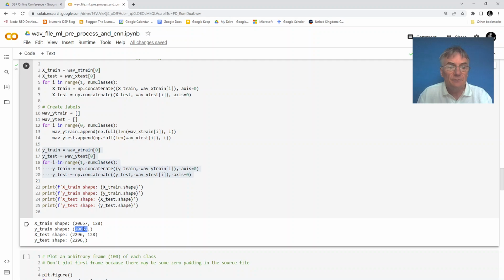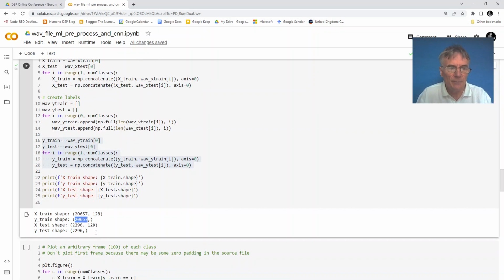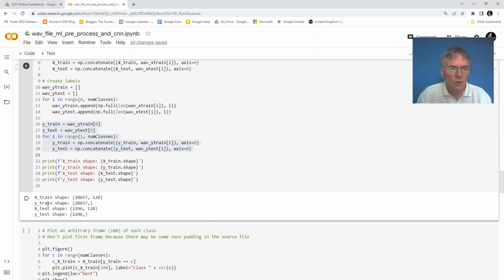It is the same length, but it's just a single dimension, because it's just, if you like, a column matrix of zeros and ones representing class 0, class 1. So that's the X train, Y train, and then we've got the same for the X test and the Y test.